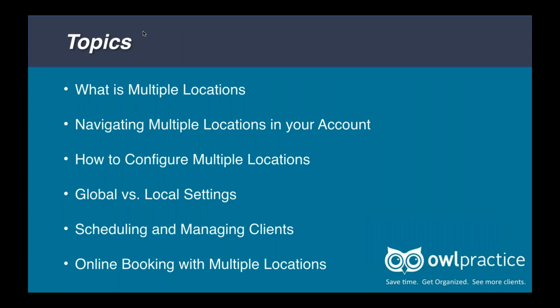So OWL's new multiple locations feature gives practices the ability to configure multiple office spaces under one practice name. If your practice hosts multiple office locations, for example, you have a downtown office and an uptown office, each of them can be configured within your OWL account with their own unique address and details. Clinics can use the multiple locations feature to support therapists working out of different office locations, allowing them to schedule sessions for their clients at the appropriate practice location based on their schedule and availability.